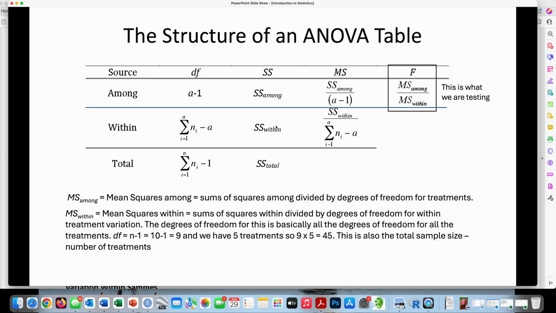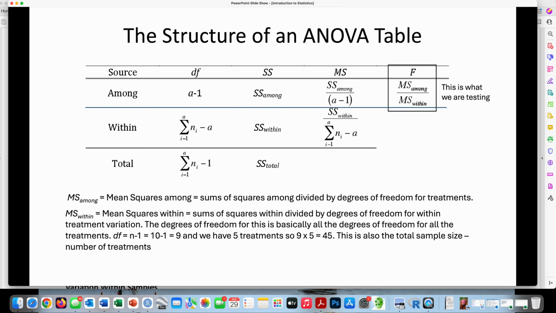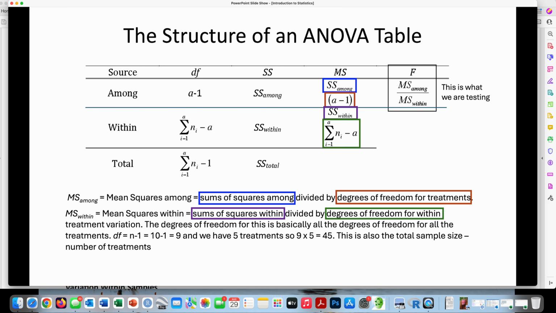We do that for all treatments, so we need a degrees of freedom that is all of the sample sizes of the treatments minus 1, all added up. That ends up being the sum total of all the observations minus the number of treatments that we have, which is A. So the mean squared is the sum of squares within divided by the degrees of freedom. And then the F statistic is the mean squared among divided by the mean squared within. This is all laid out in here, and I forgot to animate it as I was going through and describing it, but these color codes are there to help you.